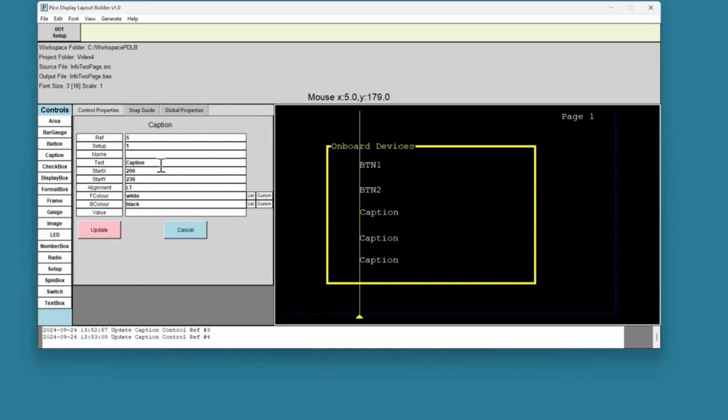This caption to be the potentiometer 1. This caption to be LED 1, and this caption to be LED 2. All right.